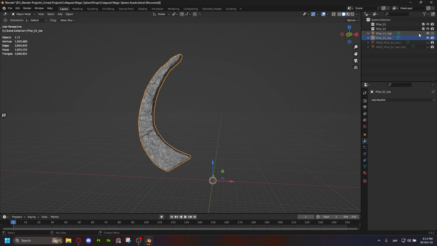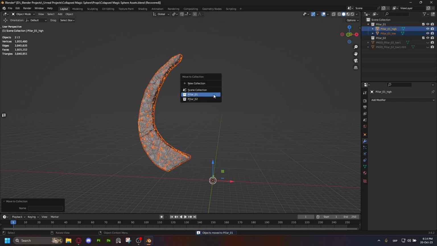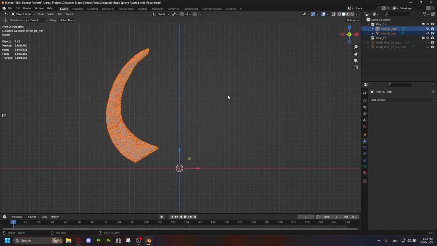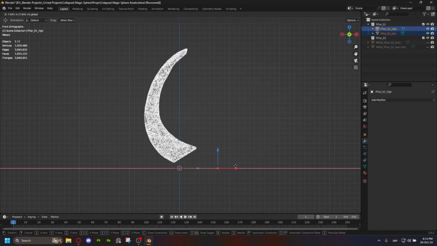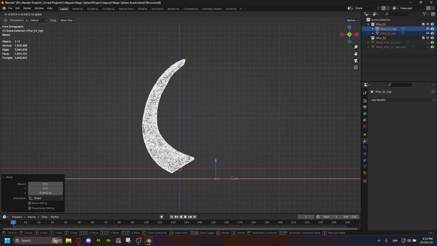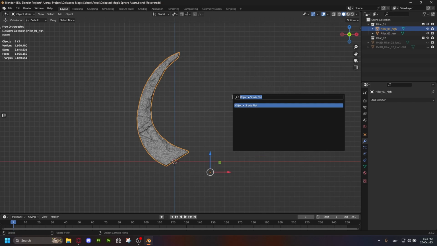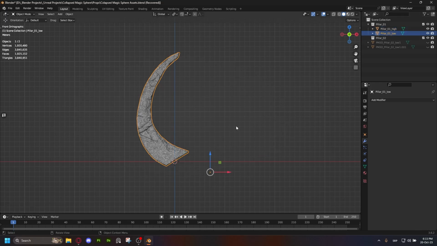And I'm gonna move both of them into the pillar 1 scene collection. If you don't know how to do it, you just select and press M, and then you can move them to a collection. Way more simple. Another thing I'm gonna do is move this a little bit and get them centered somewhere like this. Then I'm gonna select one by one and say Origin to 3D Cursor, and it should set its origin there. And the same thing here, Origin to 3D Cursor, and there we go. Now we can move them a little bit out of the way.